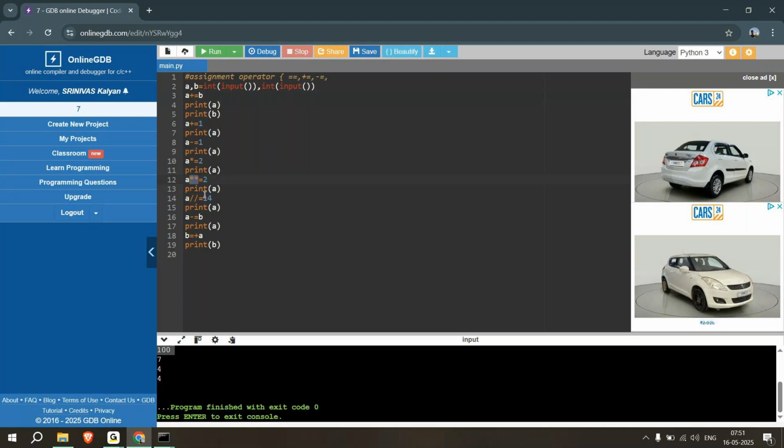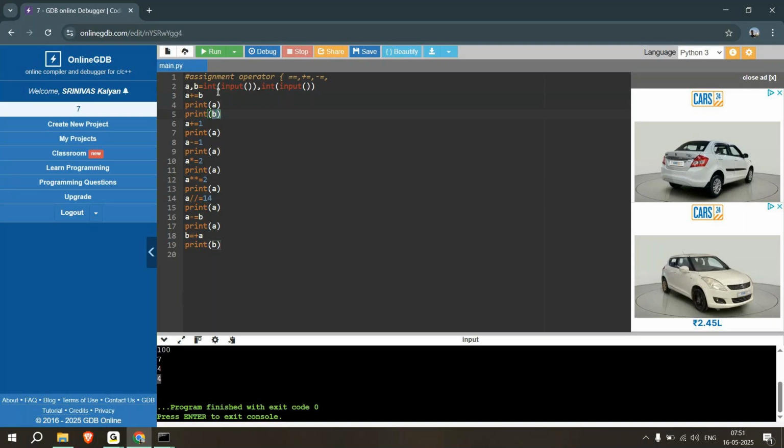And for the 100, I applied percentile with 14, the value is 7, and I again subtracted with the value of b, so the b value is here. So here it is the value of 2, I guess. So the value is 4, and I'm again doing b equal to plus a, and the value is 4.